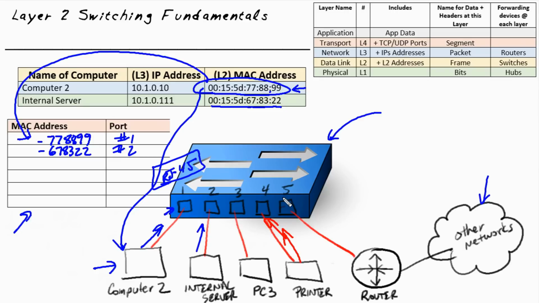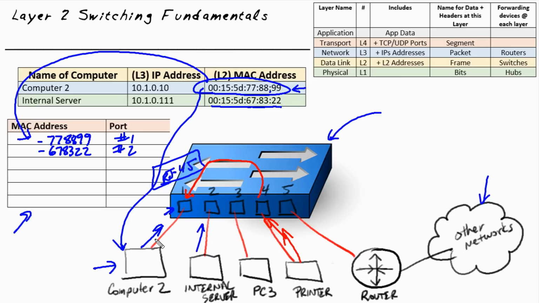I know exactly where that layer 2 address is, and it will forward it on its backplane over to that port and then deliver it out that port, in this case, port number 1. And the benefit is the switch didn't have to forward that out ports 2 or 3 or 5 or any other ports except for the port where it knew that layer 2 MAC address lived.